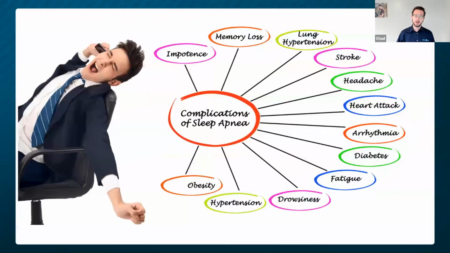So when we talk about how we get involved with patients, some of the complications are on this graph. Please take a picture of this slide. This slide is pretty powerful. Most of these are great conversation starters. I'm gonna let you figure out which ones aren't. I trust your judgment. Now, that being said, if you were to pick any 2 of these conditions, then you have a greater than 50% chance that that patient is suffering from some kind of sleep or airway condition.